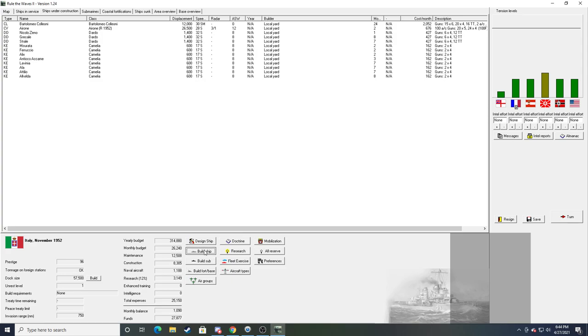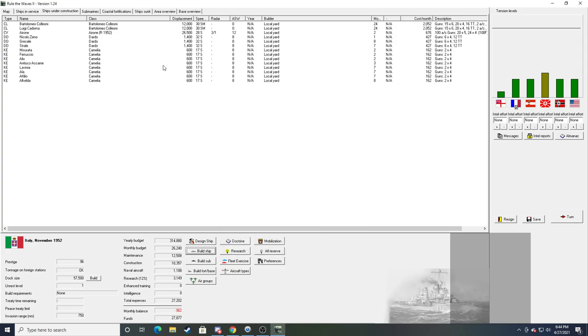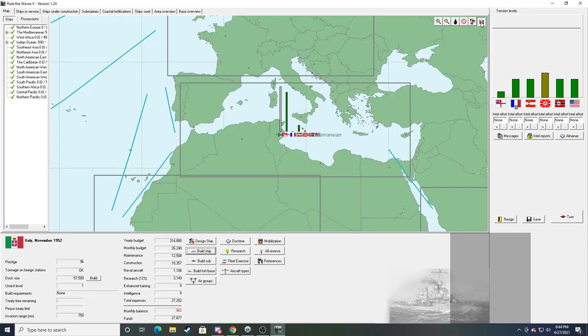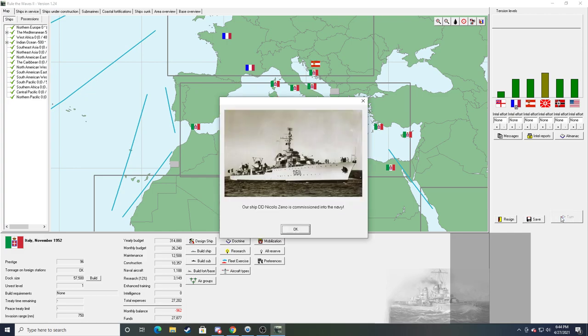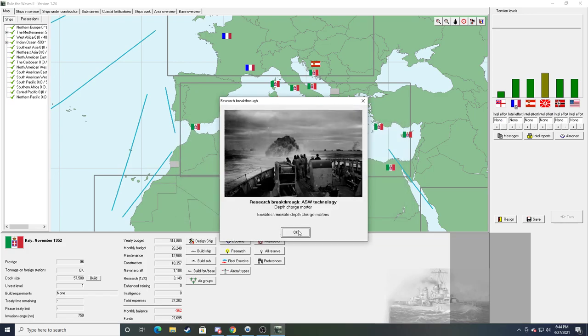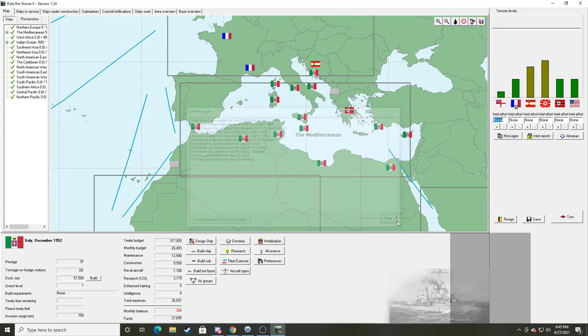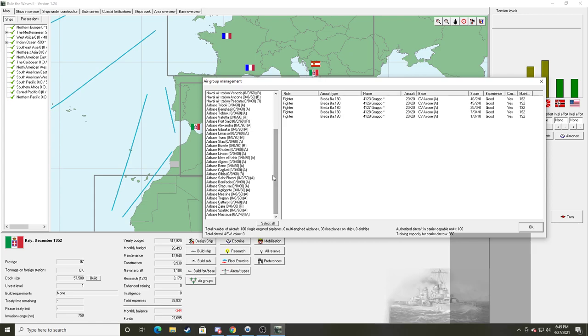Let's build a light cruiser. Let's build two of them. I'll be able to put my stuff in the reserve force here, hopefully soon. Let's get some prestige. We're close to the end. What are they gonna do? Go to war with us again?